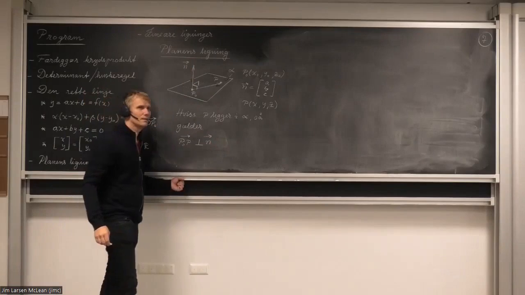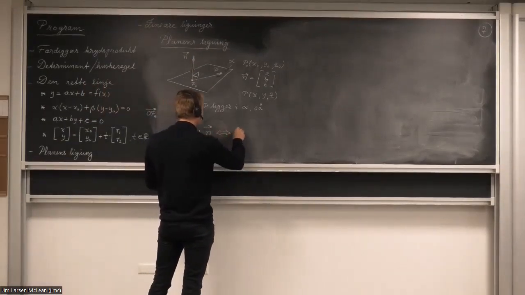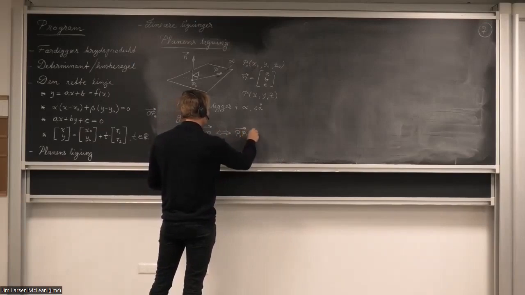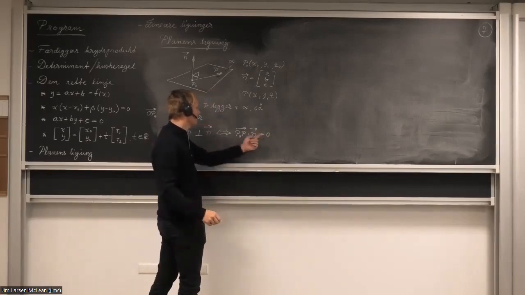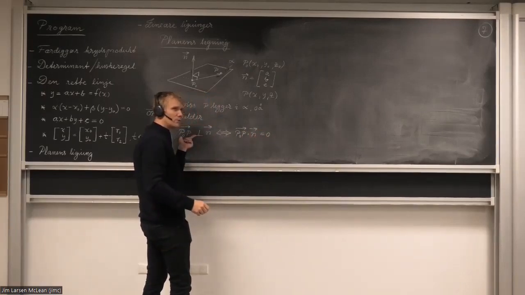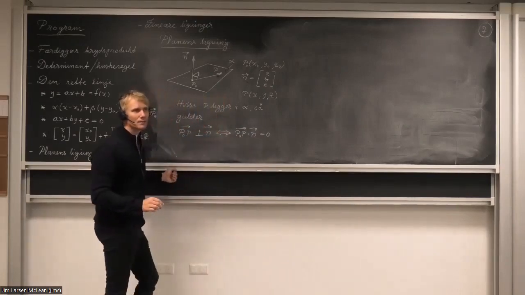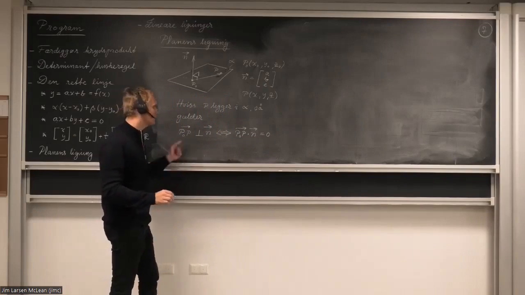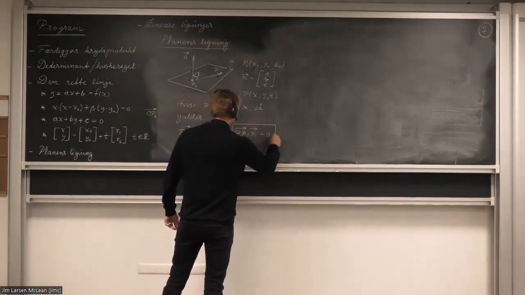And this, as we know, means the dot product between the P0P vector and the normal vector should give 0. Because if two vectors dot each other and the result is 0, then they are perpendicular to each other. And if two vectors are perpendicular to each other, then their dot product is 0. But it plays both ways. So this is called the equation of a plane.